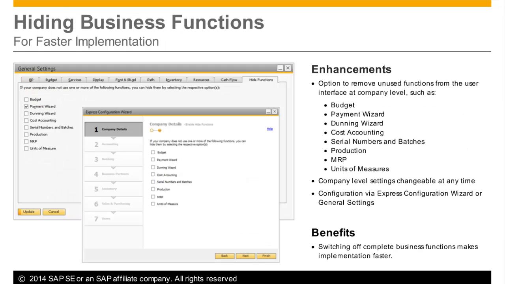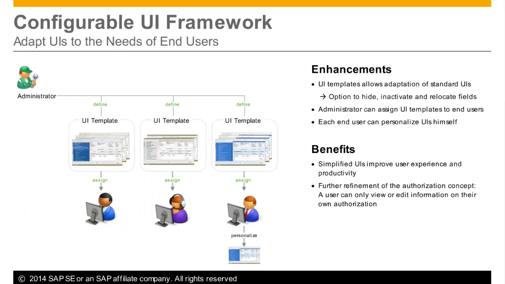If your company does not use certain business functions or processes at all, you can switch them off completely. This simplifies all screens and makes the implementation easier. Different roles within a company require different UI screens in SAP Business One for each user. This makes sure that an employee can only see or change data he is entitled for. And second, screens which have been optimized for specific tasks can improve user experience as well as productivity.